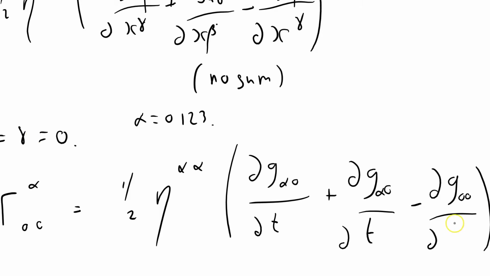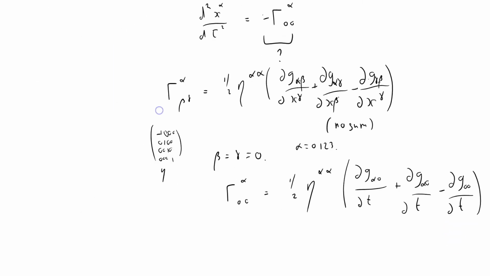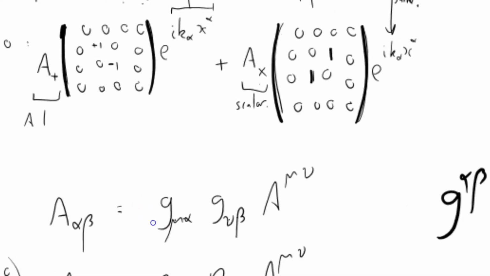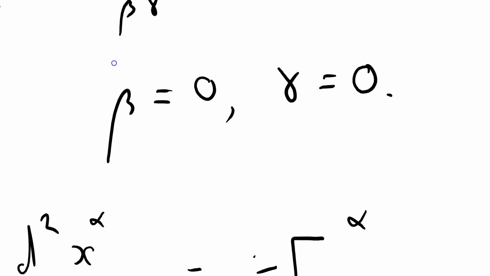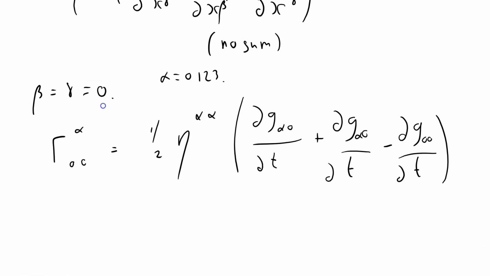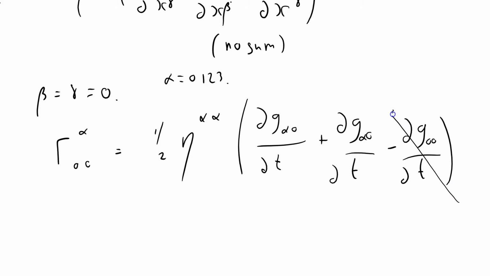Well, I may as well write it in anyway. That's d i T. But the form of the metric I'm using, if I can go back to it here, it's got the transverse condition. So there's zeros on this row here and zeros in that column there. And it's the same with this term here. So that means that this term here is equal to 0, and that term there is equal to 0, and this term here is equal to 0. So all in all, we've got 0, 0 equals 0.